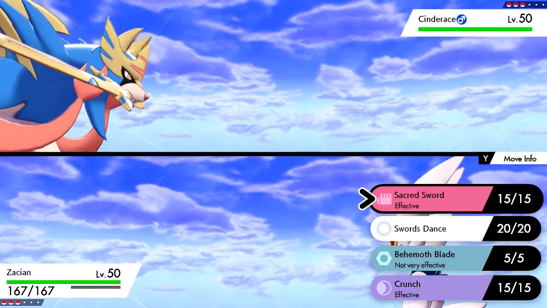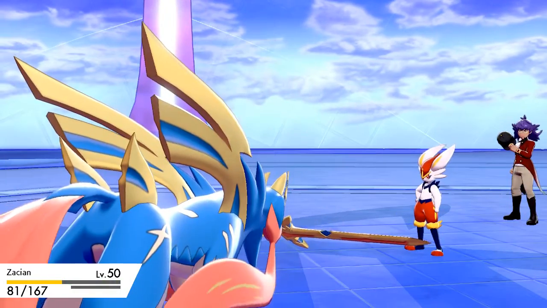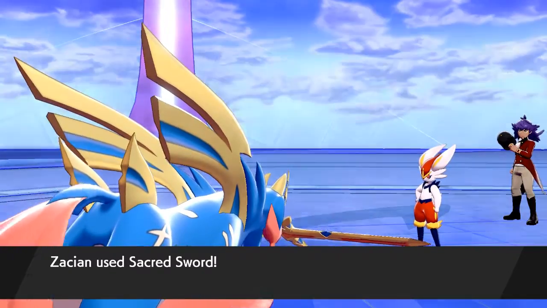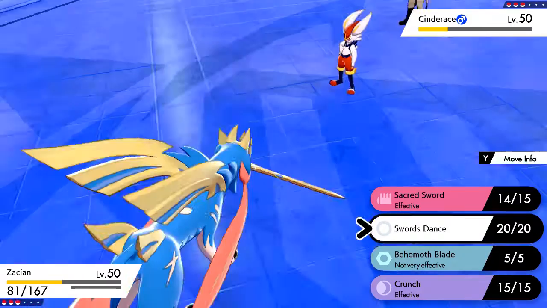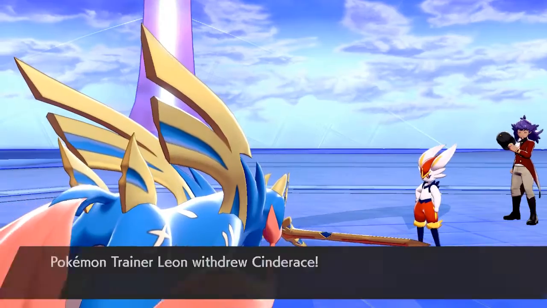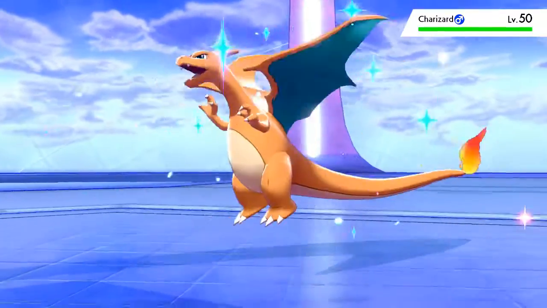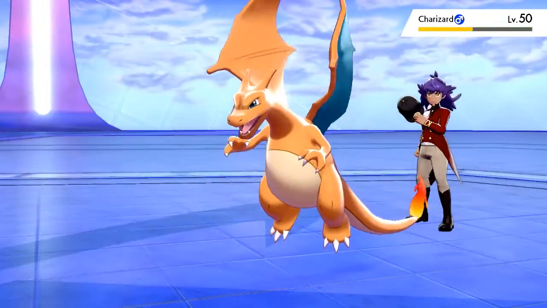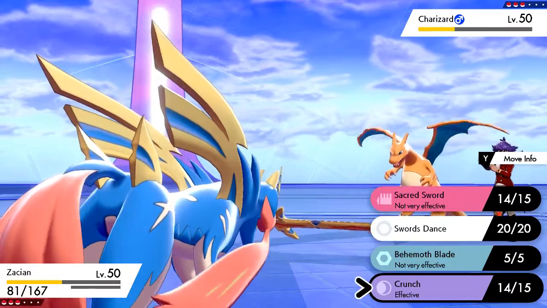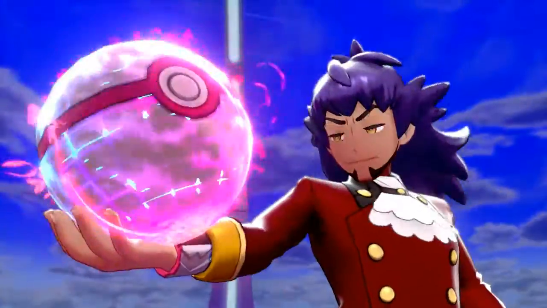Okay. First go out with the Sacred Sword. Oh crap, this is not good. Okay. Let's take him out with the Crunch. Seriously! I hate it when people do that. Now they're sending out Charizard. Ooh, nice. Alright, I guess another Crunch should do it. Oh boy. I should have obviously Dynamaxed.